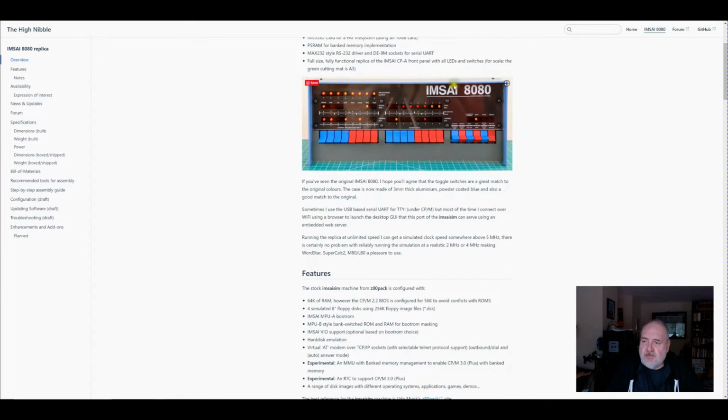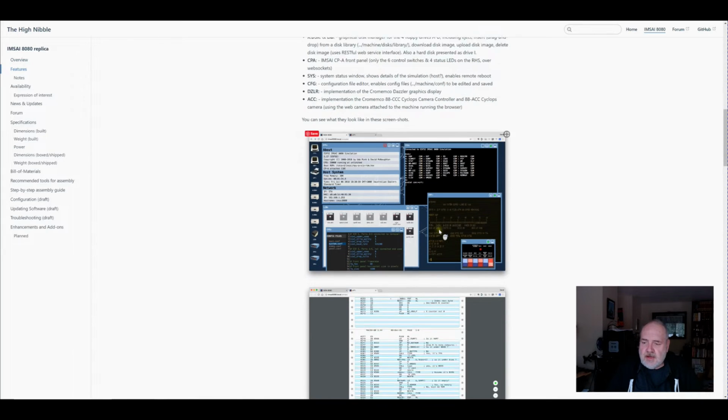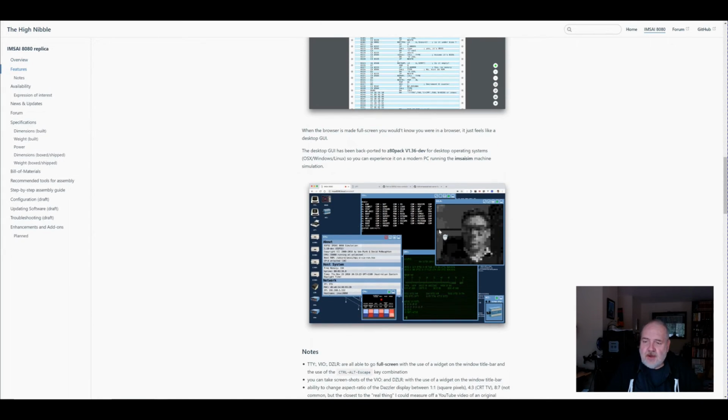Even though you've got the full hardware emulation with the switches and the LEDs, you get into this software package that he delivers where you can see disks and mount them and just do all kinds of cool stuff with it. It's an amazing, amazing emulator. He just blows my mind with it. The software that he's bundled with it just makes this thing really incredible.